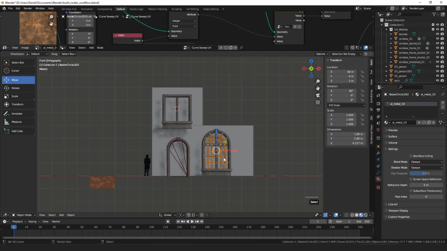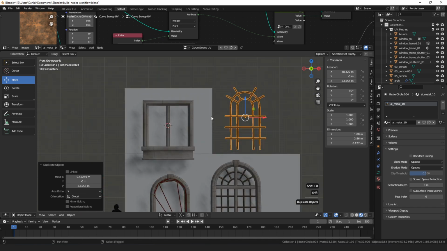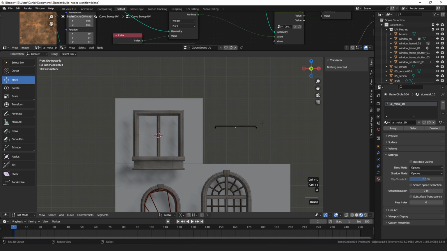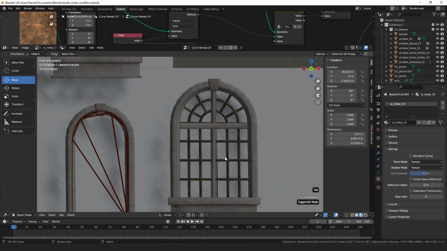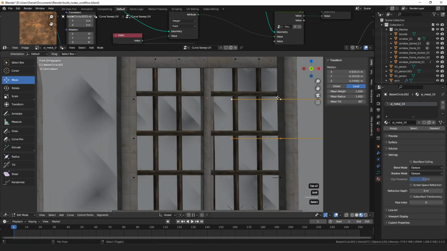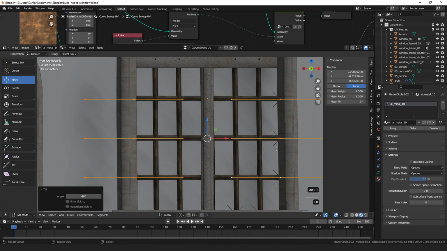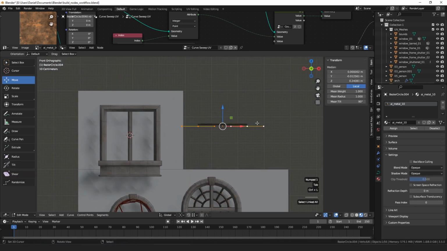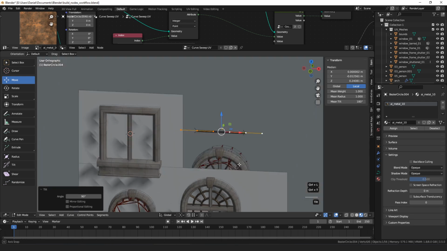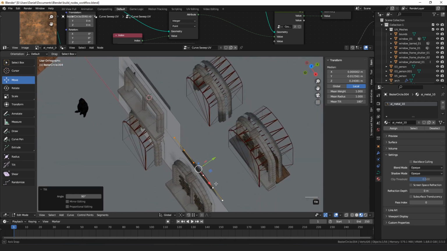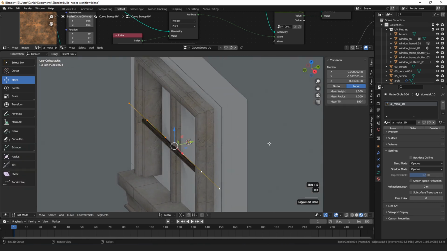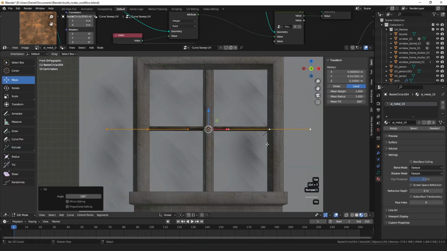So then I want to add some frames. So I'm just going to copy this object here and delete everything but this one frame. So I just realized these are not facing the correct direction. All right. So we'll tilt that 90 degrees. And then we will snap to the cursor. Tilt it 180 degrees.